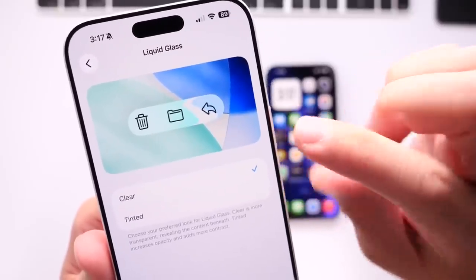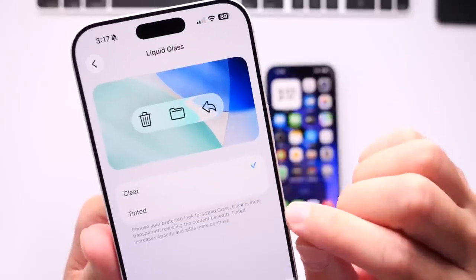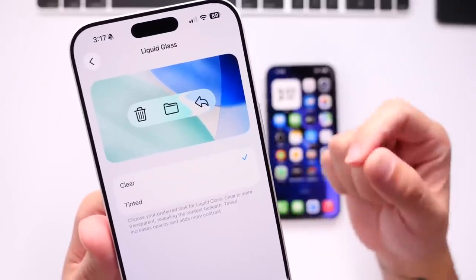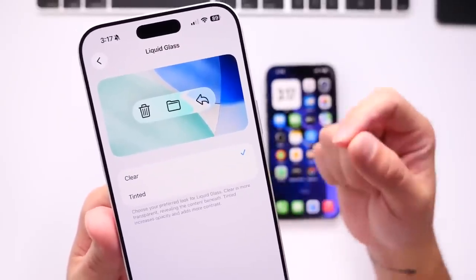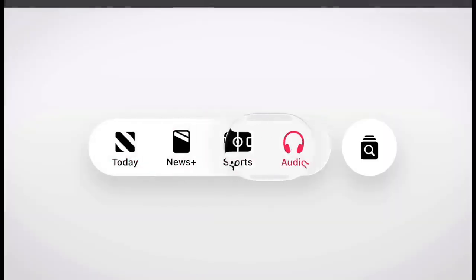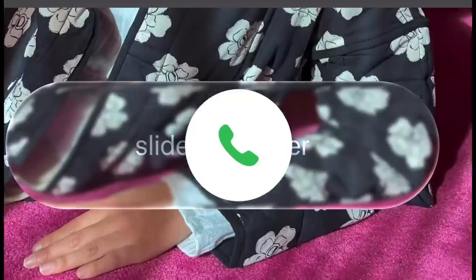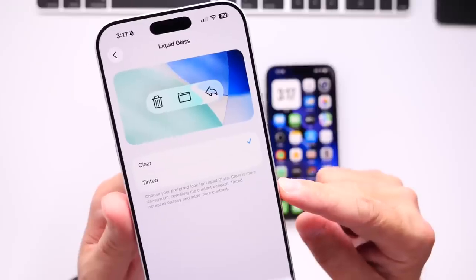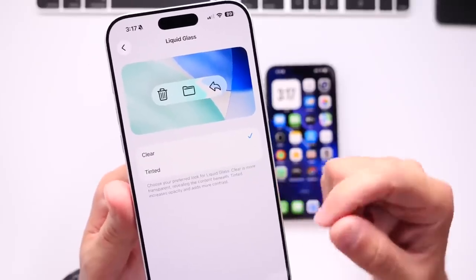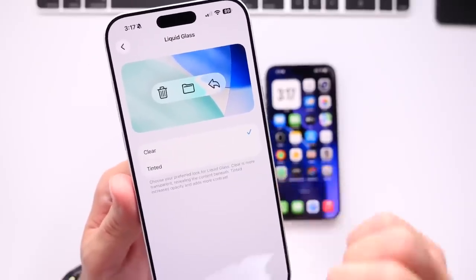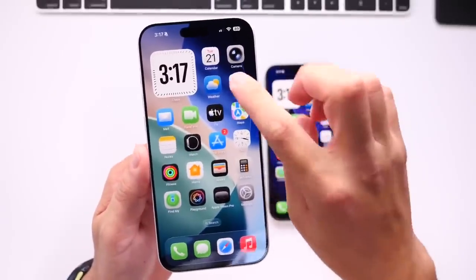And by the way, this new clear option, or liquid glass effect, is not what Apple showed us at WWDC. At WWDC, it was real liquid glass. Even with the clear option, it's not as clear as what they showed us when they initially showed off liquid glass. So either way, let me show you what this looks like for notifications.